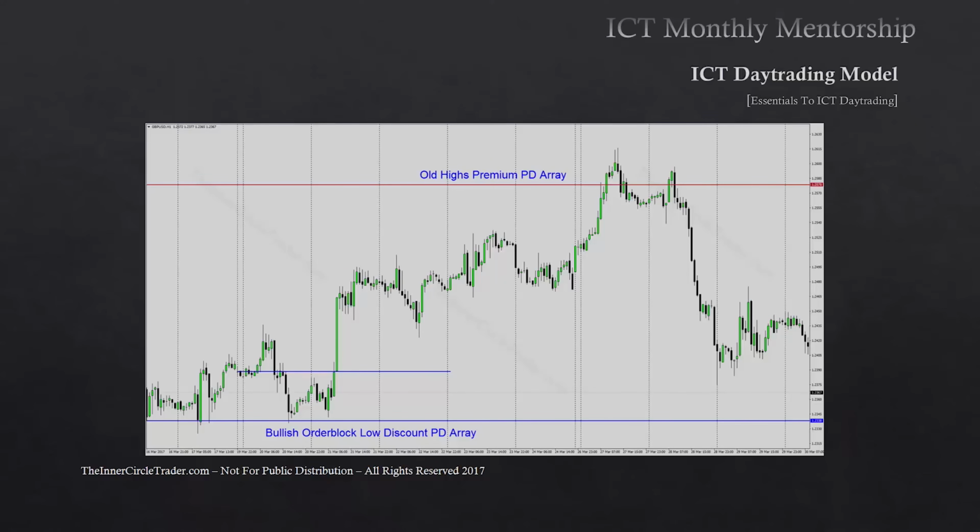Notice also, because we did not hit the old high or equal high premium PD array on Sunday, we opened up, rallying right away, and it makes a run for what? The daily PD array equal highs. Once it hit those equal highs, then on Tuesday, we see the week that we just talked about. It creates that failure swing, creating the high of the week on Tuesday. So there's that overlap of PD arrays that caused the previous example's weekly high to form on Monday and Tuesday.